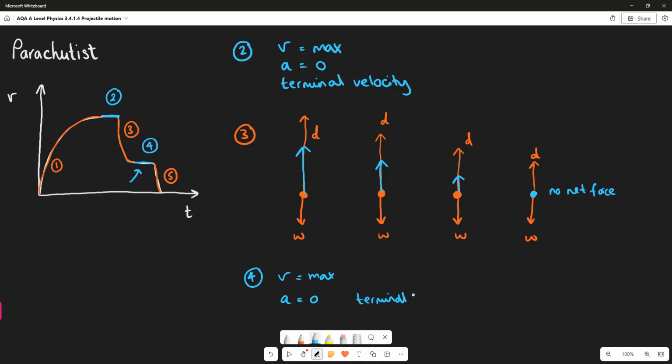So parachutists typically go through 2 sets of terminal velocities when they fall. They have the terminal velocity for a parachutist without an open parachute, and they have a terminal velocity for a parachutist with an open parachute. In step 5, that is where they would land and they would bend their knees to absorb the impact, which is still quite dramatic, and you have a very, very quick velocity decrease.